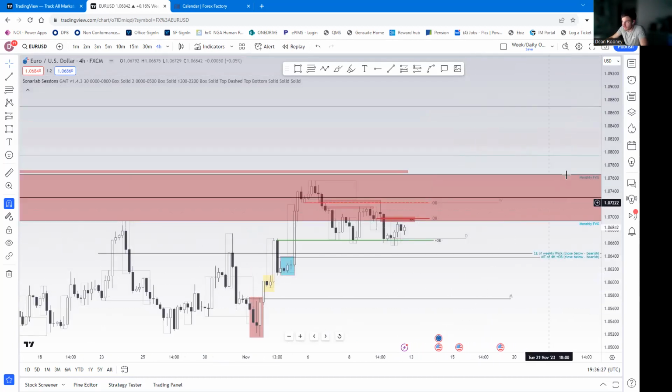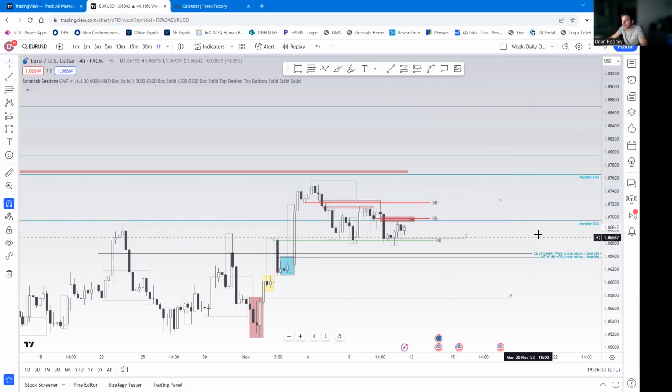So really, this monthly fair value gap that I've got denoted here, so this blue, just above here actually, let me just delete that. So here, the monthly fair value gap runs from here to here. So if at the start of the week we start to come down, and then come Tuesday, Wednesday our weekly profile is we've come down to start with, then probably my bias is going to be, well, wait a minute, I was probably wrong here because I can't see it just trading down the way.